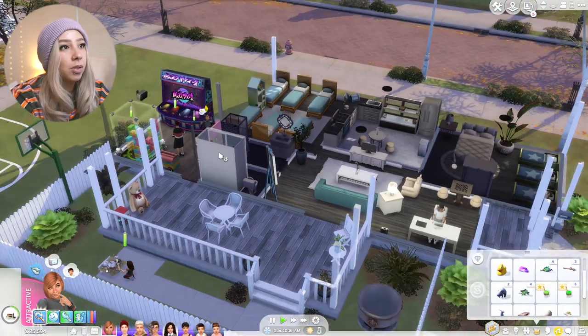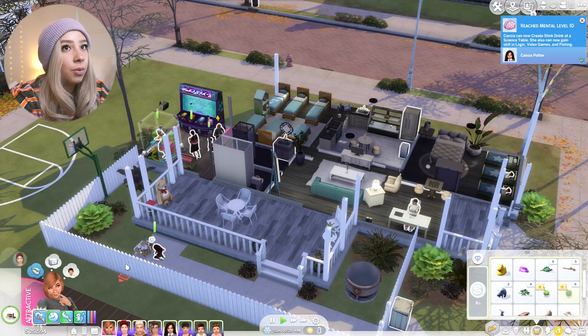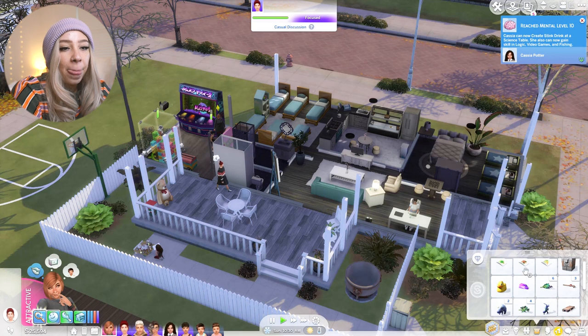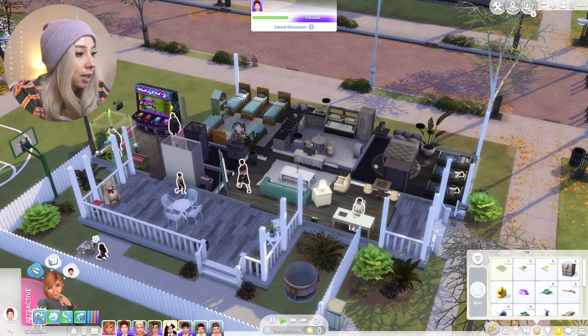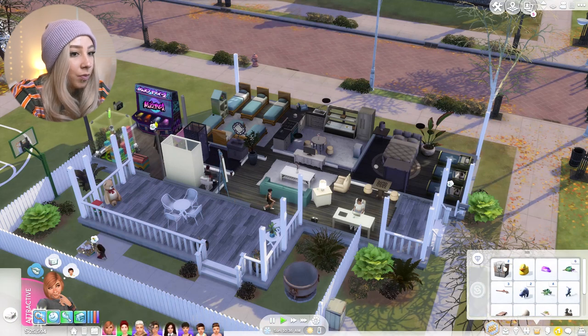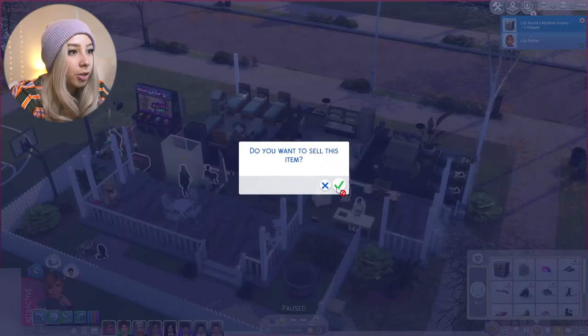What should we do with them? I don't want the Sims to have them, so let's just put them in Cassia's inventory. Ooh, Cassia's now mental level 10. She's gonna be the new matriarch. And then, wow, look at all these seeds. Jeez, I guess we could give these to Cassia as well. She's got two of these. Let's open them both. Sell the rubber ducky.